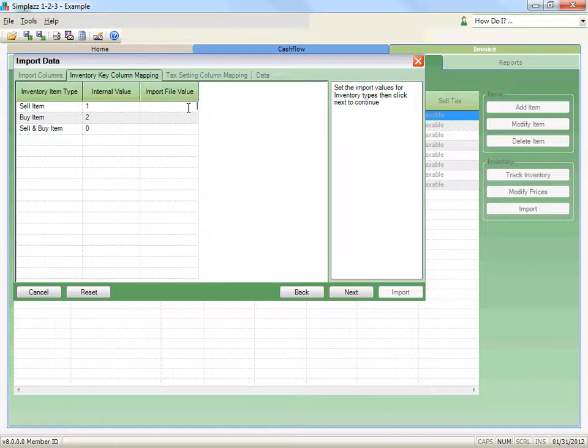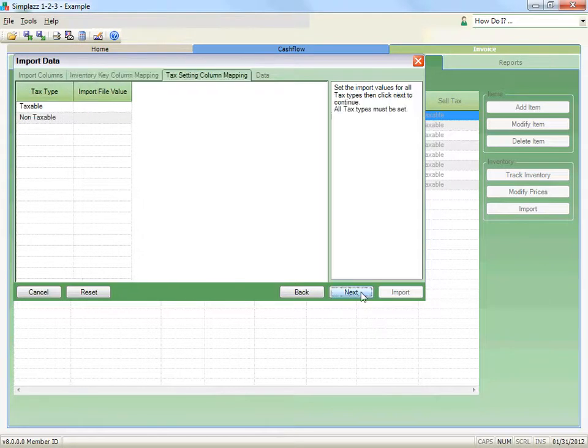In our example, we set the import file values to be the same as the program. So type in 1 for sell items, 2 for buy items, and 0 for sell and buy items. If your inventory keys are different, type in the value in your file. Now click on Next.